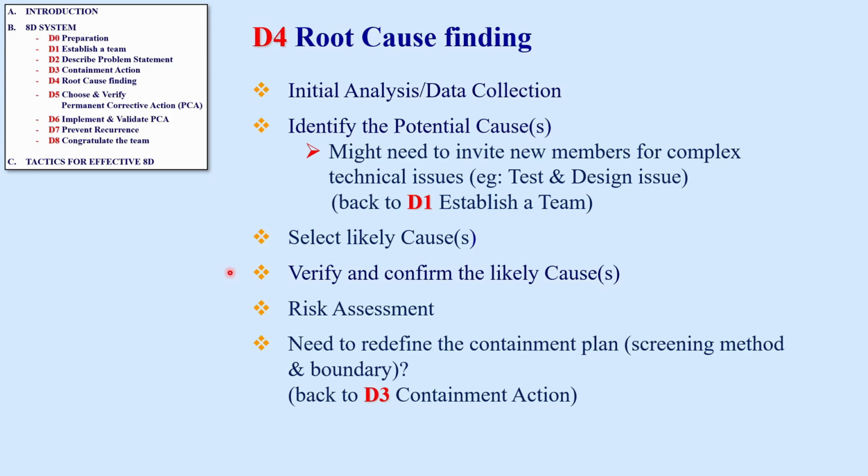Once the likely root cause is verified, we need to reperform the risk assessment, based on the latest findings. Few questions we should ask here include: is the containment action defined in D3 still appropriate? Could it be enhanced? Do we need to redefine screening method? Do we need to redefine the containment boundary? While doing this, we are actually back to D3. Containment action.